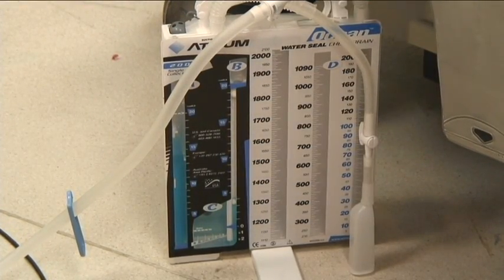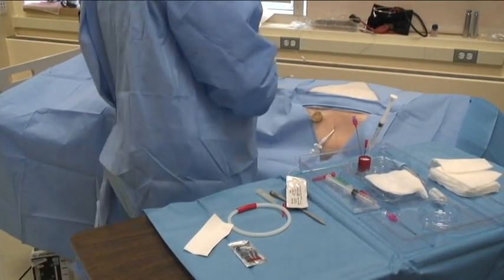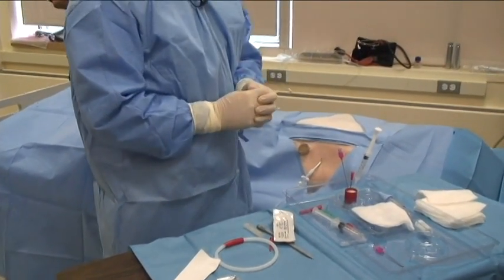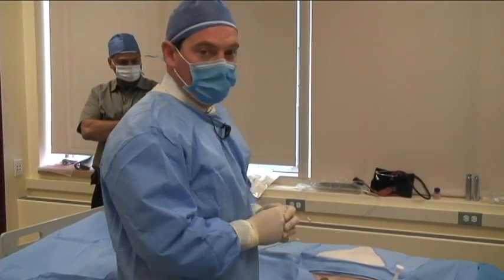However, if you've only put the tube in for a pleural effusion, usually it's adequate just to leave it to the pleurovac on water seal and just let the fluid drain, unless of course a pneumothorax has developed as a complication. And you know, these things require a clinical decision based on the individual patient and the case.